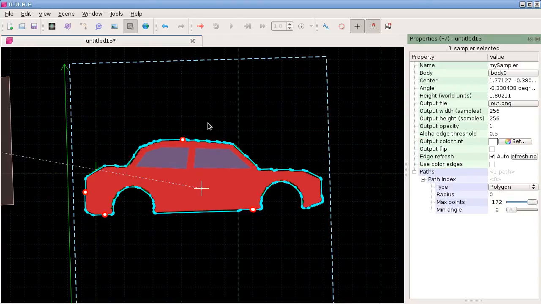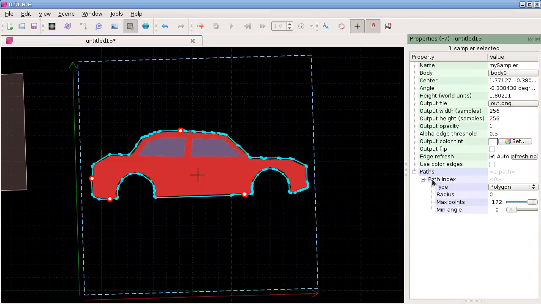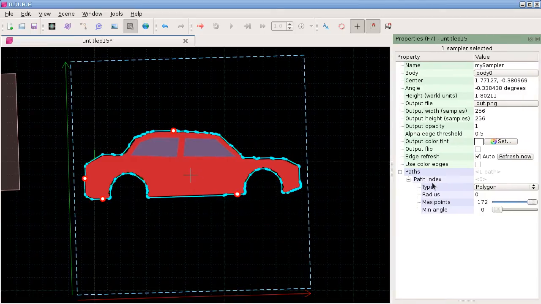Okay, so paths. Let's have a look at a path. Select the sampler again. Now we have an extra bit of information here, and this is a path. Currently you can only have one path per sampler, but basically the path is this light blue line going around the outside.